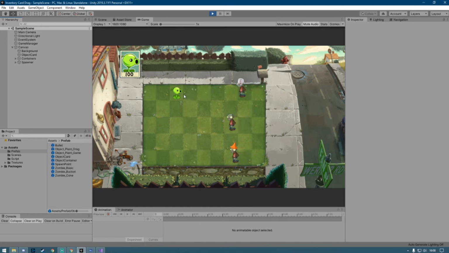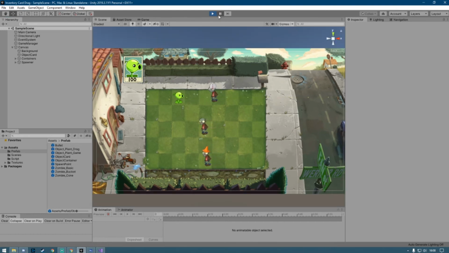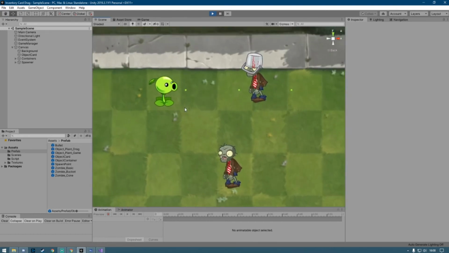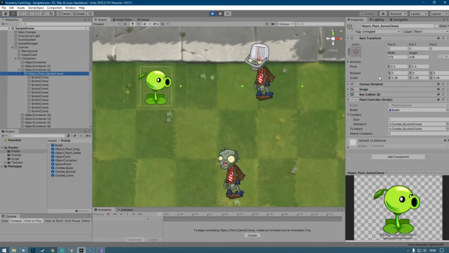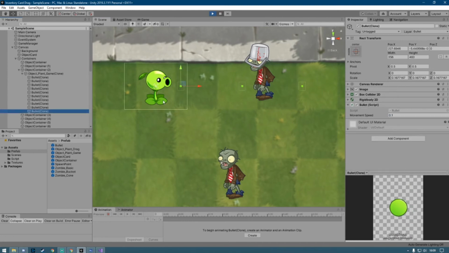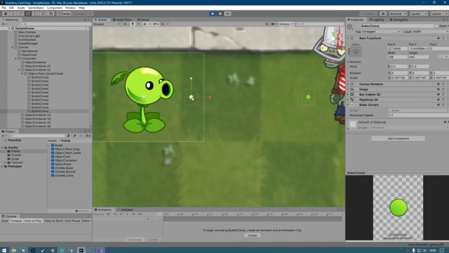So now I think what is happening here is probably that the plant is already scaled down, so it's kind of scaling down the bullet at the same time. So if we look at the bullet here, you see that we have our scaling, and the plant object also has a scale down. So let's look at the proper scale of the bullet.